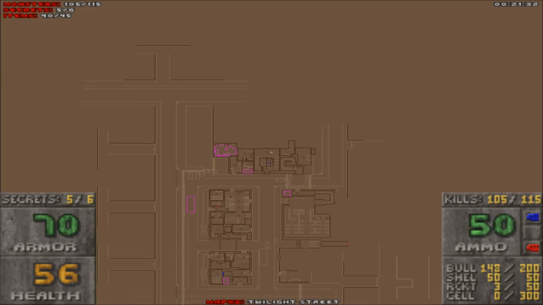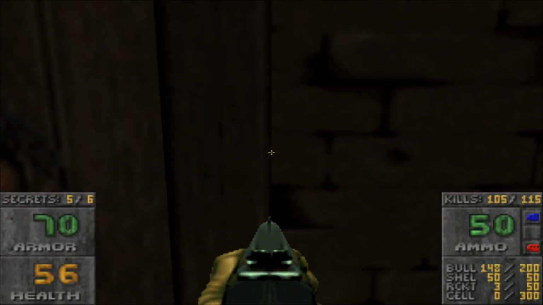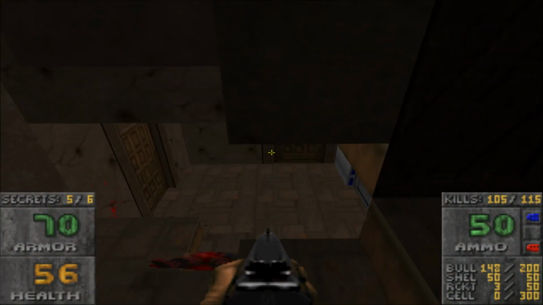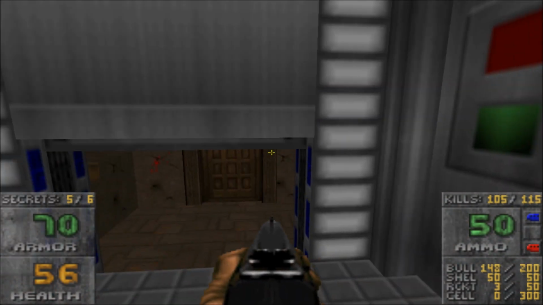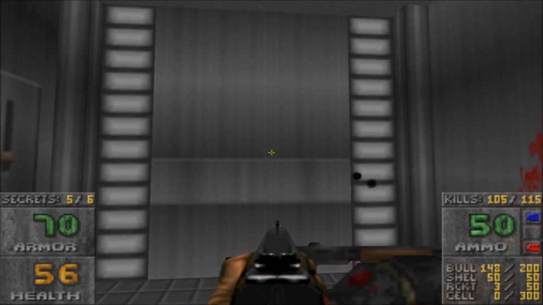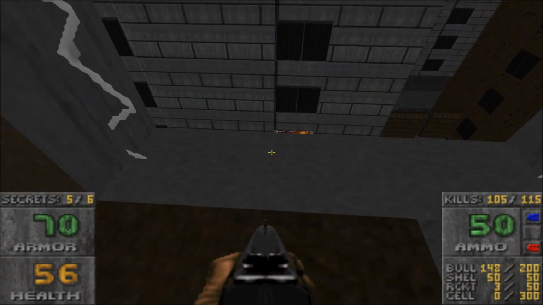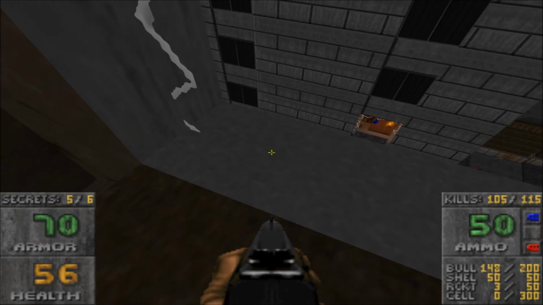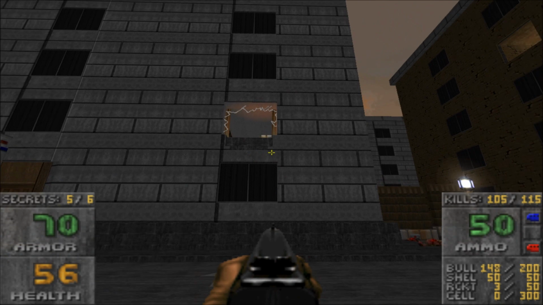I'm sure there's another... Yeah, there's another secret. Alright. Take the elevator. So what's in here? Okay, I don't know why you just did that.